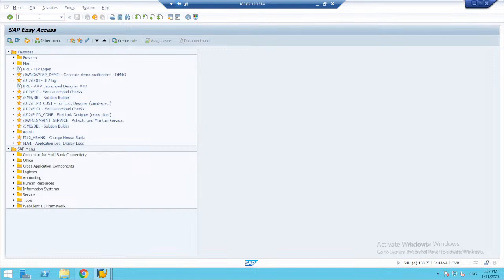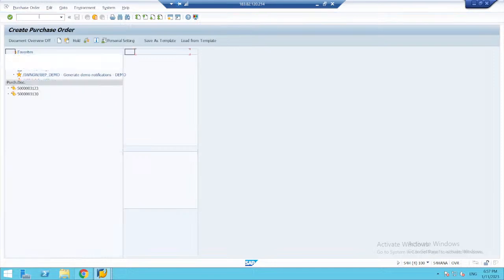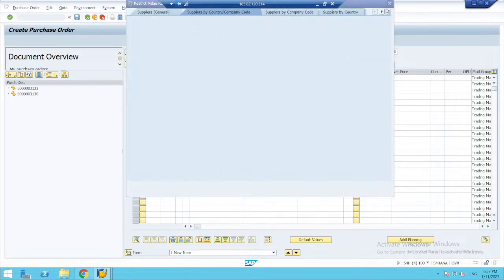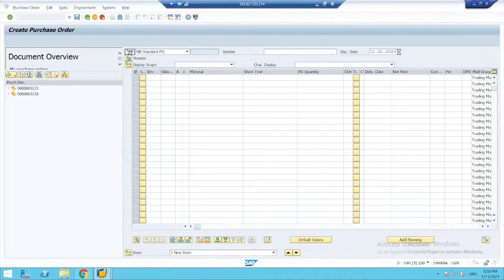For creating a PO, the T code is ME21N. Enter. From here you can select the vendor. See, I am doing the posting with the document date, say 1/12/2022.